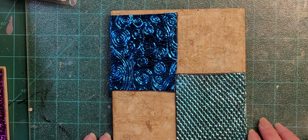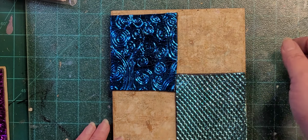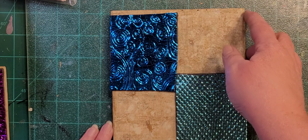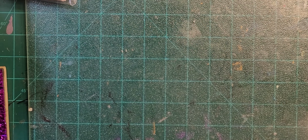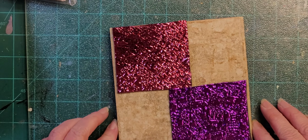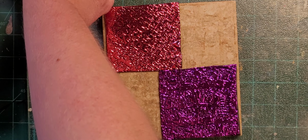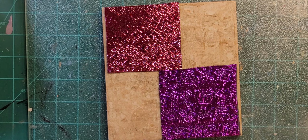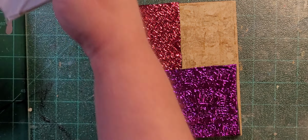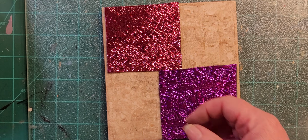And then here we've got on the teal and the turquoise, the fish scales and the swirls. And then here's our pink hearts and our purple presents. And I think that's all I'm going to do for tonight because I'm shaking and I need to go eat. So, I will come back after they're baked and show you guys how they turned out, okay?